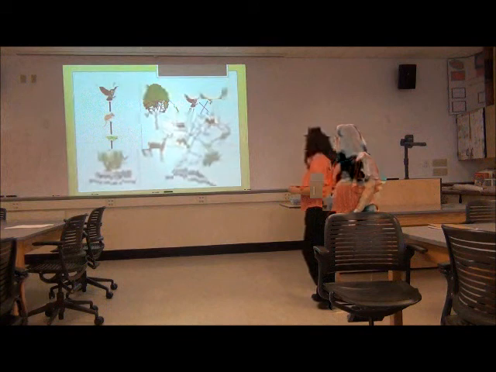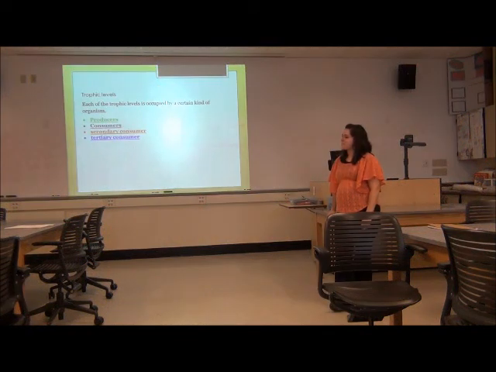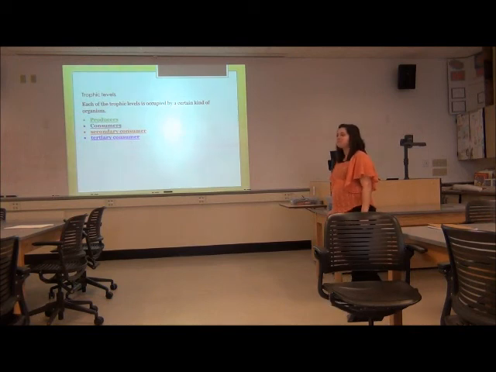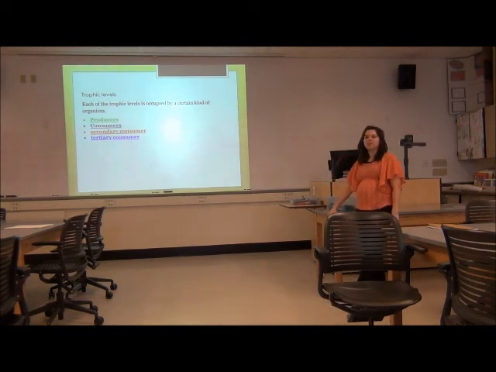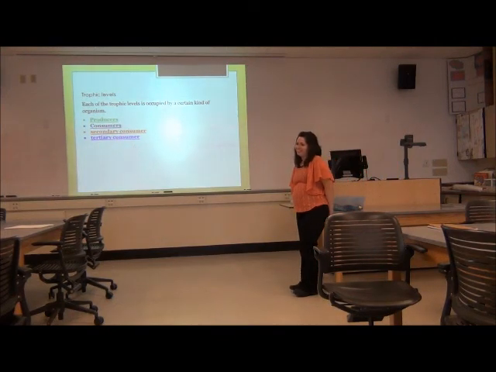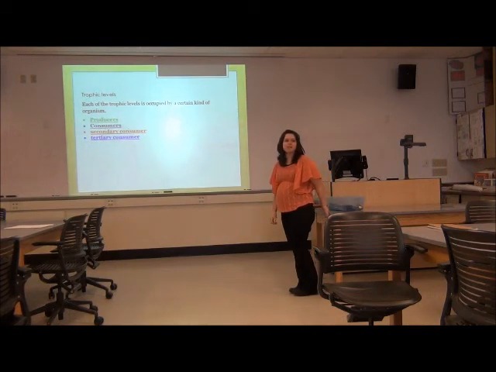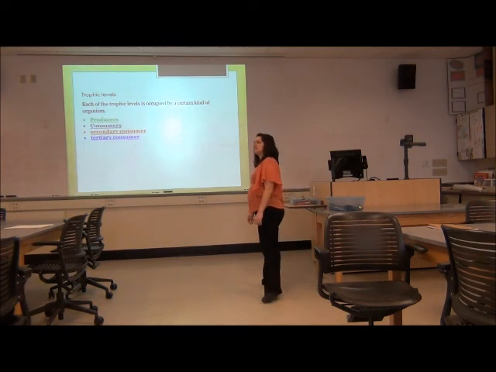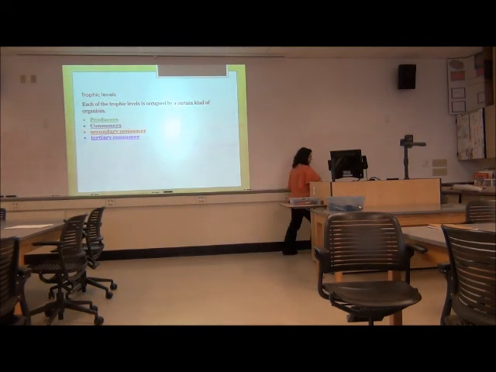Go ahead, Mr. Miller. A consumer is something, or secondary consumer, right? Oh, okay. I said consumer, but a consumer is something that eats a producer. Okay. Who can tell me what a producer is and why it is a producer? Bonnie. It's the way that produces its own energy from the sun and carbon dioxide. Okay, very good. Anybody else have anything to add to that? Good review of last class.